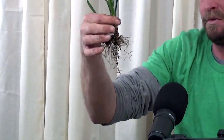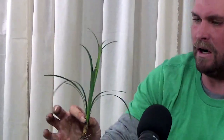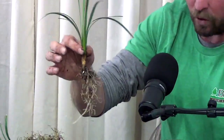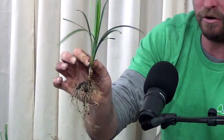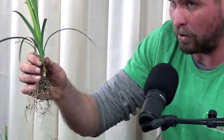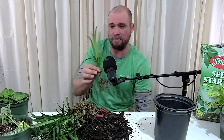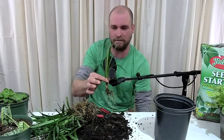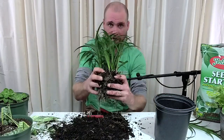I'd like to get more root on the next one if I could, but really this is ample. It's really all you need. Stick this down either in the ground or in pots to let it root in a little bit more, and you've got yourself a little monkey grass. Say you have a 50-foot border you want to use monkey grass with. Buying a whole bunch of these is going to get expensive, but if you can take them home and get some of these sprigs and get them stuck, then within the next couple seasons, you're going to have something that looks like this.